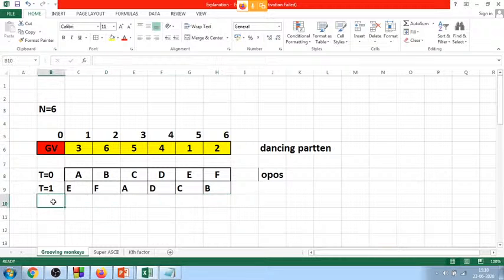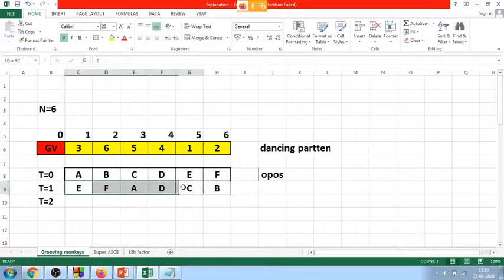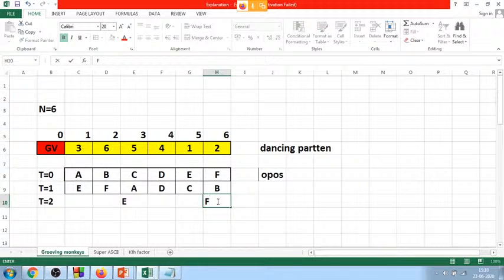So let me go for the second second. We are going to repeat this process again. For this, we are not going to take from the original arrangement. Right now, what is the position of these persons? We will calculate from this. This is the original position. From this, after 1 second, they came to this position. For the next second, we are going to calculate from this. So we start here. E will move to the third position. So E will come here. F will move to the sixth position. A will move to the fifth position.